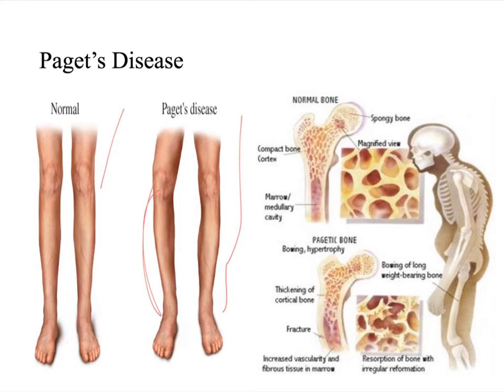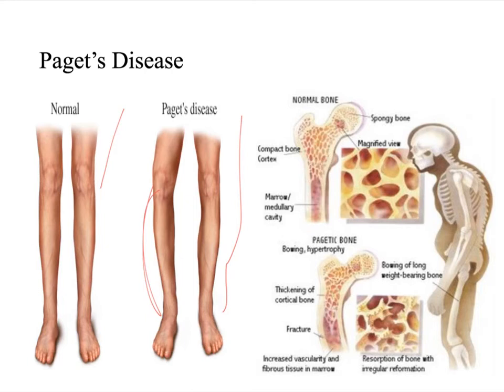So this is part of our good assessment skills. If we look at a patient who's complaining of bone pain and we do our assessment as far as musculoskeletal wise, we see a long bone that looks like it's bowed a little bit more than normal. Those are the kind of things that you're looking for in a patient to identify whether they might have Paget's disease. And then, of course, you're thinking about those other risk factors, such as men are more at risk and over the age of 50.